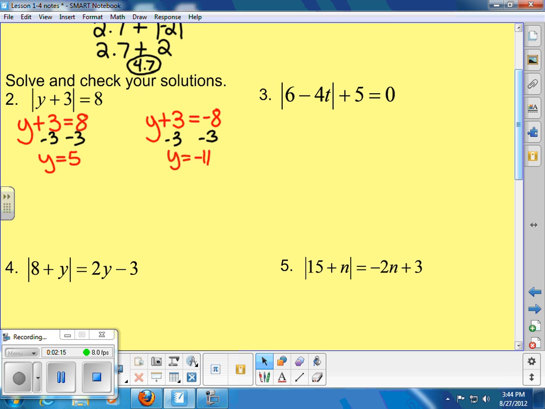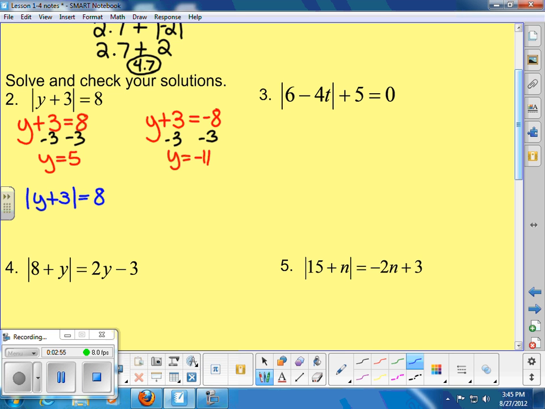However, we must check our solutions. If we don't check, we may find that we really do not have two solutions. In other words, with these absolute value equations, you could have two solutions. You could have one solution, or you could have no solution. So to do the check, you must substitute into the original problem, or in other words, the original equation. And I usually remind my students to substitute into what was printed as the original problem, what was printed in the book, or what's printed on your worksheet.